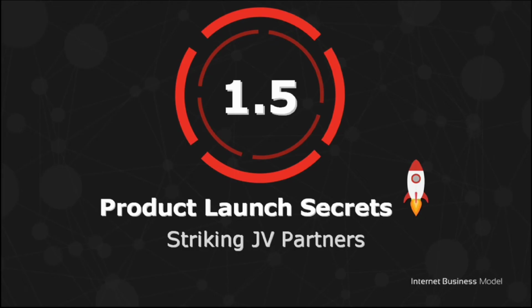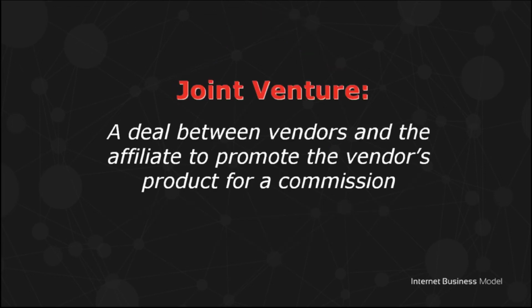In this module, I'll show you how to flood your inbox with crazy amounts of sales using joint venture partnerships, or JV. In every business model, especially one related to product launches, you need to leverage off promoters. In other words, a JV. A JV is a deal between product vendors or creators and the affiliate to promote a product in exchange for a commission. So, unlike traditional agreements, JV partners may enjoy several special privileges, like higher commission payout, early review access, and a degree of influence over your offer and product launches.